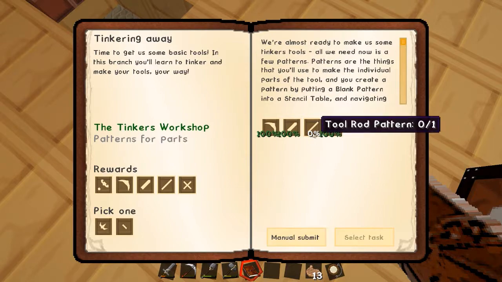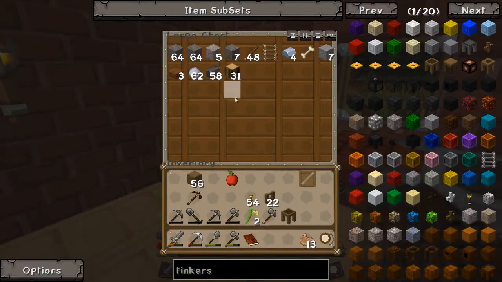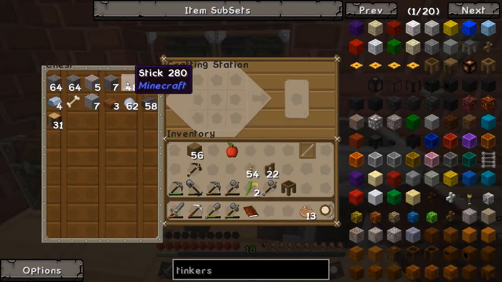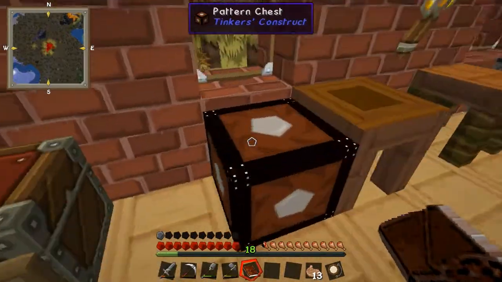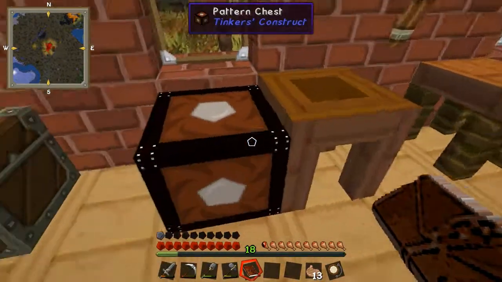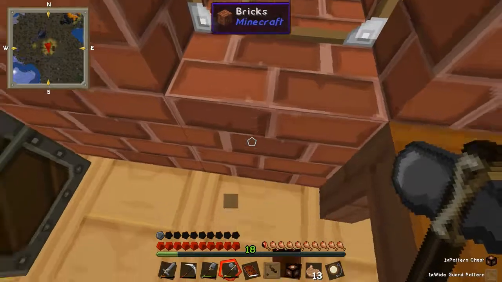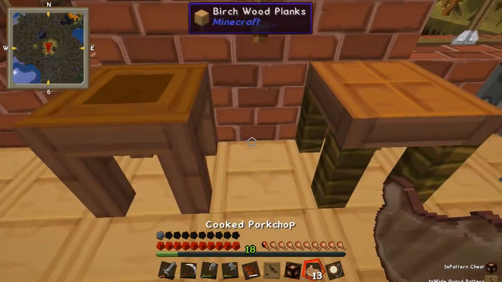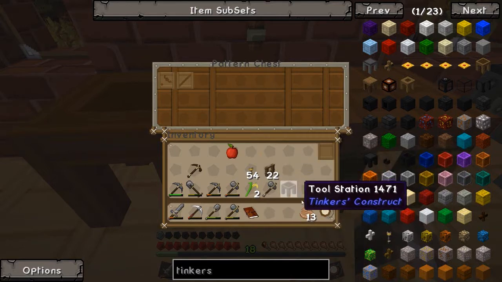Skinny. Oh, you can manual submit. So yeah, we got the wrong one. We gotta make another one. Hold on, before it gets night. It's already night. It's fine. We're safe inside. Yes. It's good. Okay, you got the wrong one. I think we need to move this pattern chest to there because we're making the patterns of this guy. So let's do that. Did I have a pattern in there? Yeah, I did. So we'll put our patterns after we make them in here.